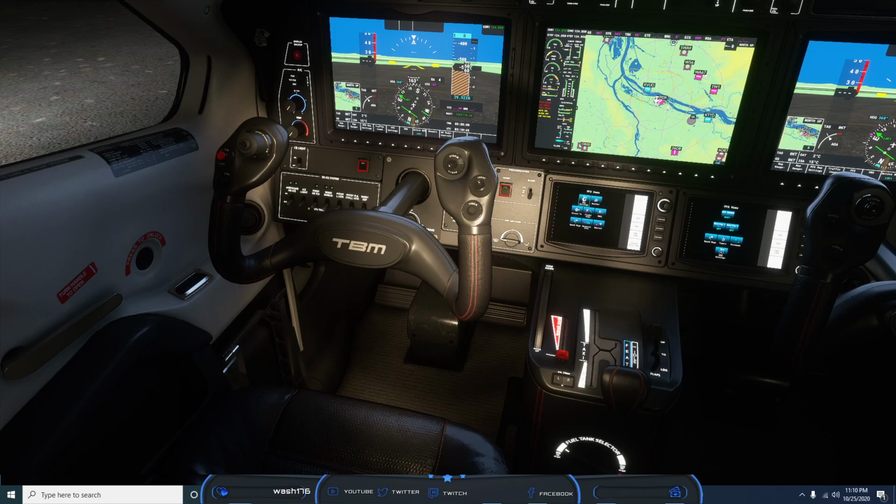Our route looks to be direct to Cougar, direct to Krieg, and we'll be joining the Hawk 7 arrival, sorry, correction there, arrival for, let's see, runway 34 right. So there's our ID. We'll be taking off 10 right. And with that information, let's go ahead and get things plugged up.